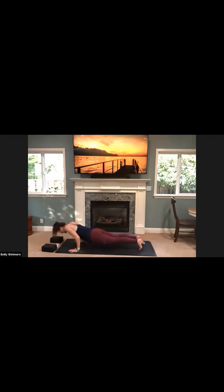Breathe out, open arms to a T, warrior two. Pause here. Exhale, extended side angle. Inhale, reverse. Exhale, cartwheel, hands down. And vinyasa your way to downward facing dog.